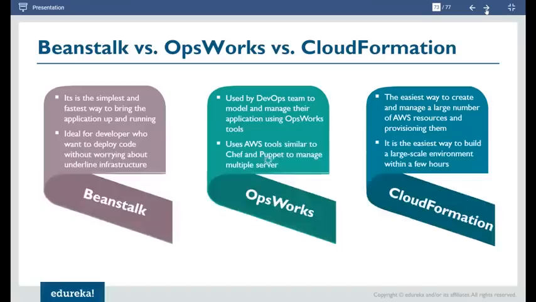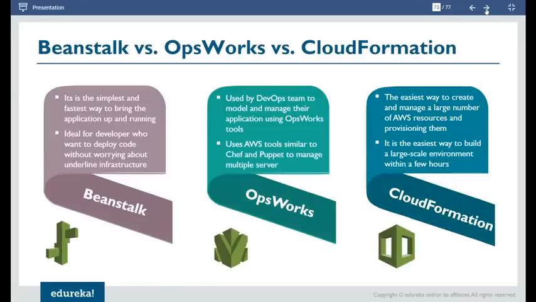Next, Beanstalk versus OpsWorks versus CloudFormation. So Beanstalk, we understood it's the simplest and fastest way of hosting your application, where you don't have to worry about underlying infrastructure.